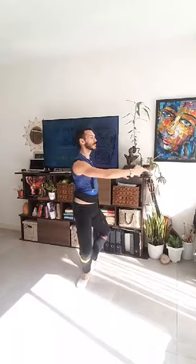Same thing to the side. Plie, tendu, and then two. Back. Plie. Ancora. One, a two, a three, a four, a five. Plie, seven. Same thing under down. Tendu. And then two.